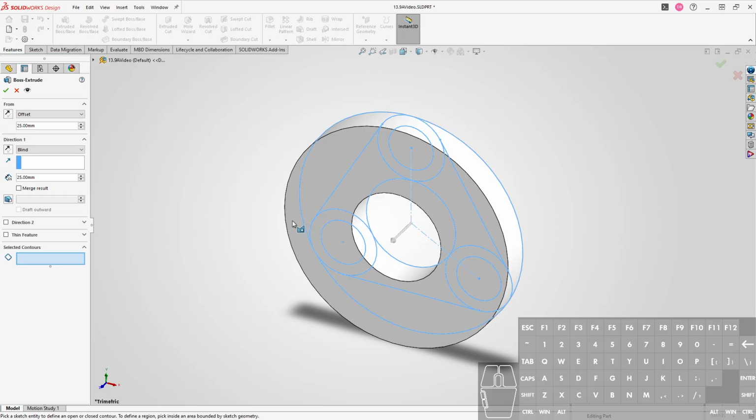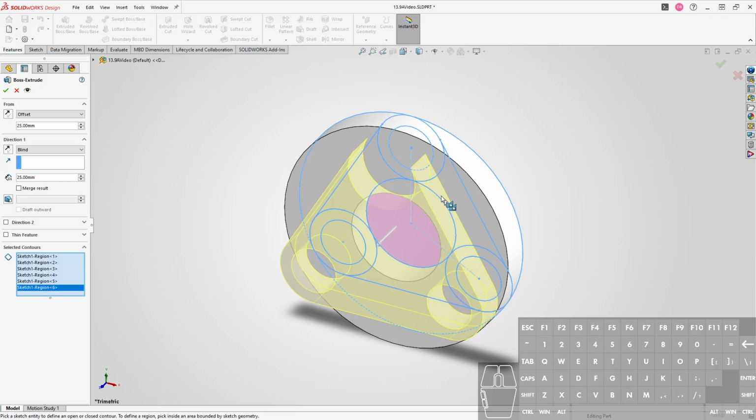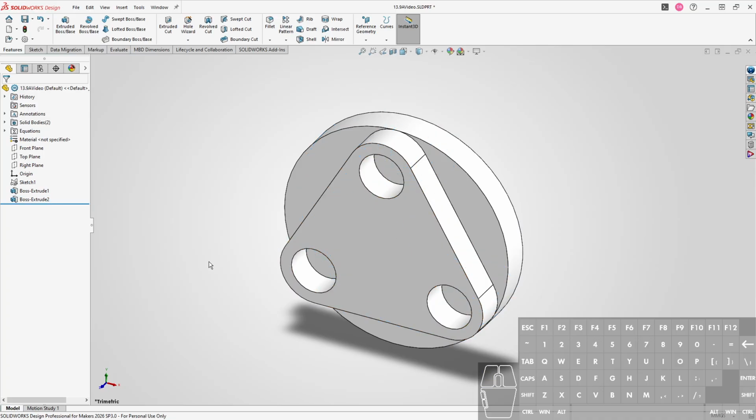And we're going to grab everything inside here except for those inner circles. So we're actually going to include the center circle, but not these inner circles. Look carefully at what needs to be shelled. There we go. This is the thing that's going to be shelled, because all the inside part is shelled out.